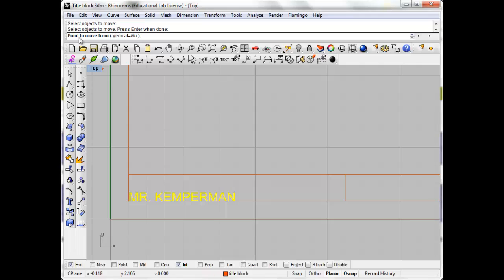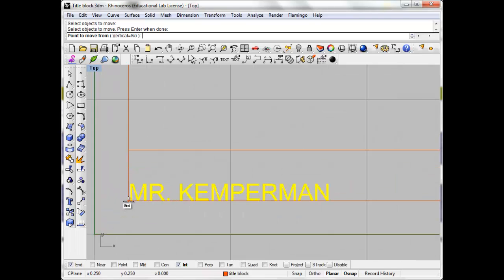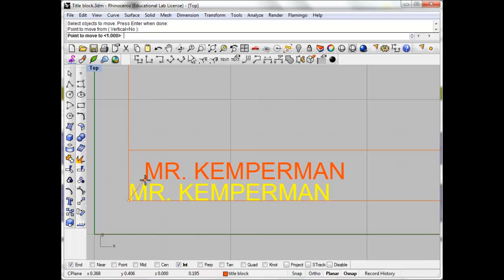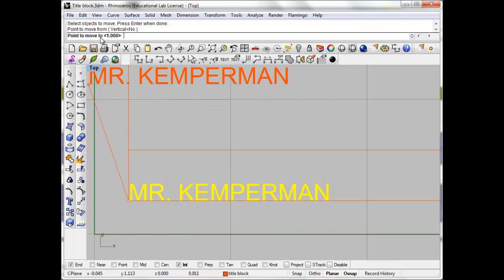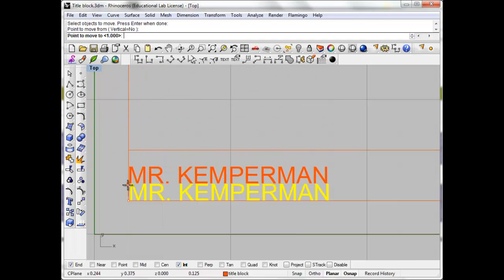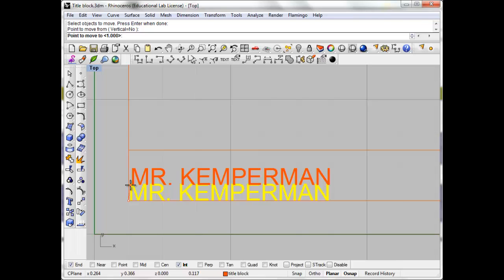Now we move on. Our base point, the point to move from, is again like a reference. What we can do is pick a specific point, and we'll do that for this one, which will be the lower left corner of that text box, and we're going to drag that up. Now we want to go directly straight up an exact measurement. Now it says point to move from, and then in these arrows it has 1. That's referring to 1 inch. What we want to do is move it up that 1/8 of an inch. You can enter either a fraction if you prefer, the 1/8, or you can do the 0.125. It'll recognize both of those.